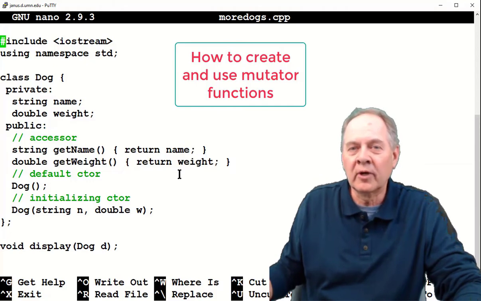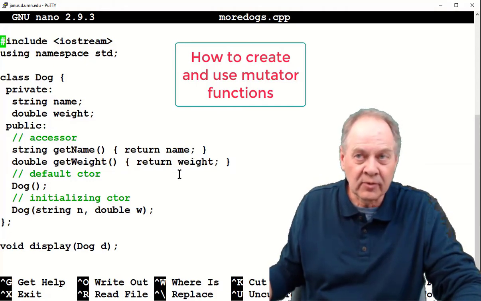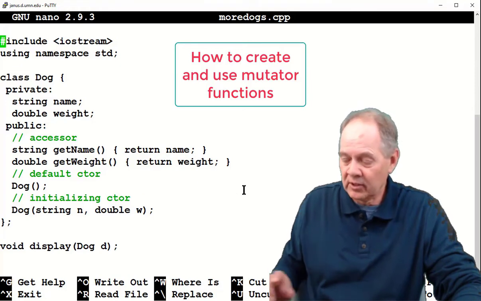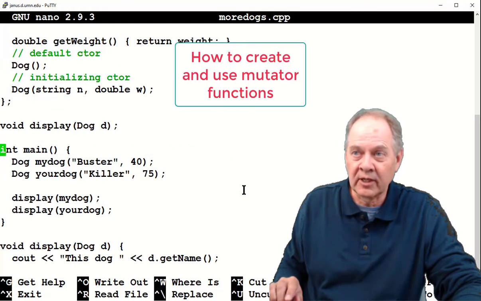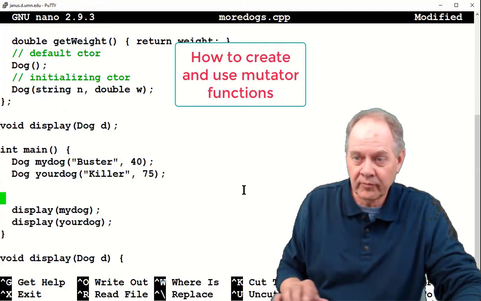But what if the client needs to make a change to one of these data members or another? Today we're going to investigate that and see what we can do. So let's, for example, go down to our main program and give it a new capability here.